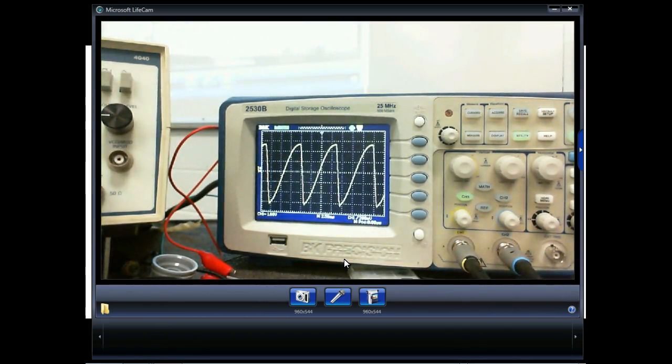This is AC. But this is not what Alabama Power generates. This guy here, notice it's not that nice smooth waveform that we saw before. This is not what Alabama Power generates. This is the kind of stuff you have to understand in AC. We don't have to understand this.